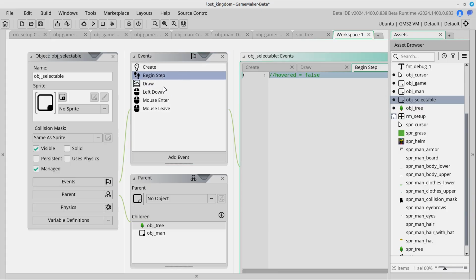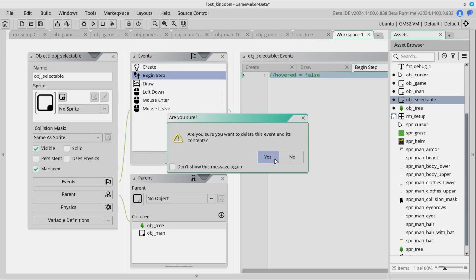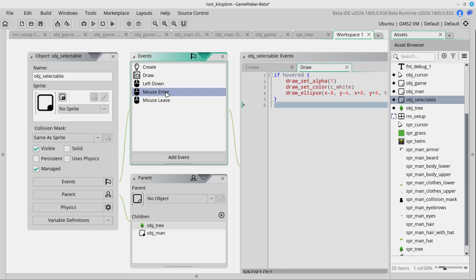Begin step. I'm just going to delete this. Hang on.